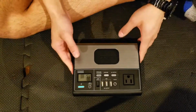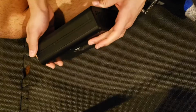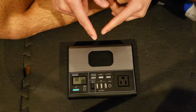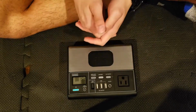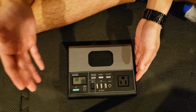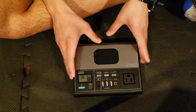The other thing I want to say in terms of an internal thing is the fan. So the fan, it's a pro and a con, and we'll get into the con of it later on. But in terms of a pro, it's really not very loud. In fact, it's quite quiet. So as far as little power stations that do have active ventilation, this is quite an unobtrusive fan. And so never once did I feel like, man, this thing is blowing really loud, it's so loud I can't think. So no, this thing is pretty quiet when it comes to a fan. And that's something that I really did like. It provided the ventilation that it needed, but it didn't make things super, super loud.